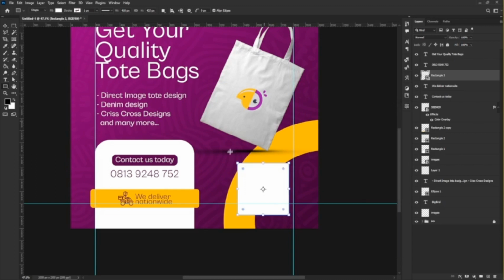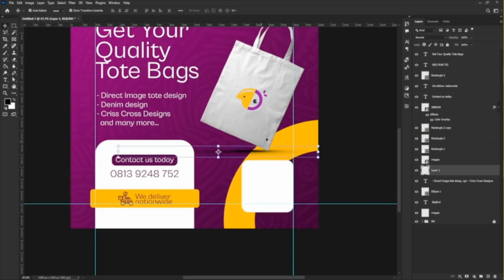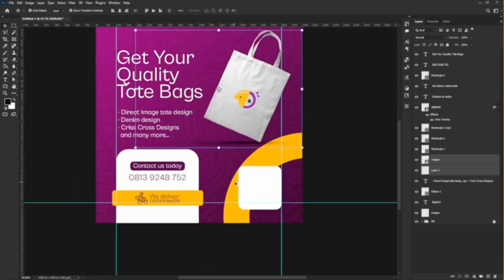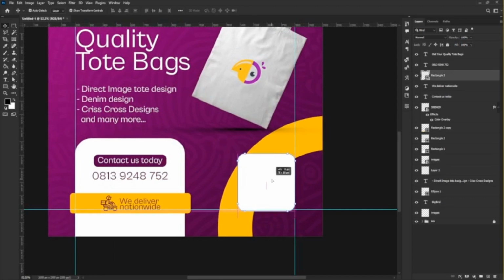I'm going to give it a bit of push to the left so that it aligns to the left, and give it a bit of curvature. Then I'm going to move this bag up a bit so it doesn't interfere with the barcode.